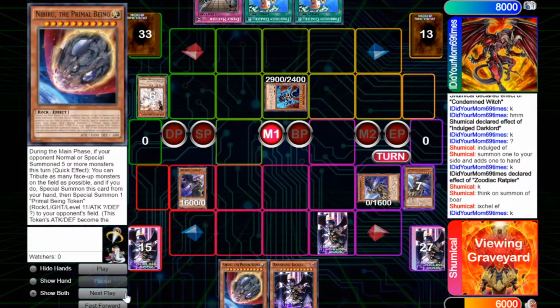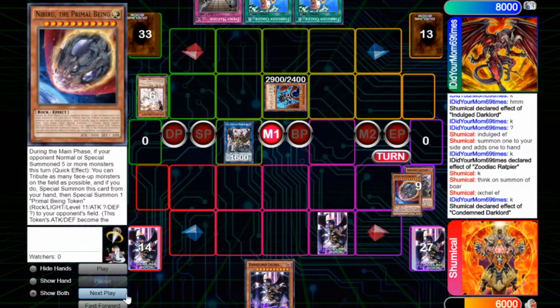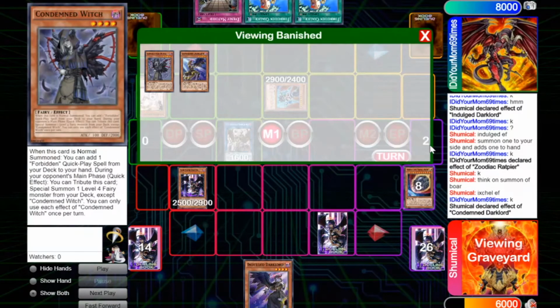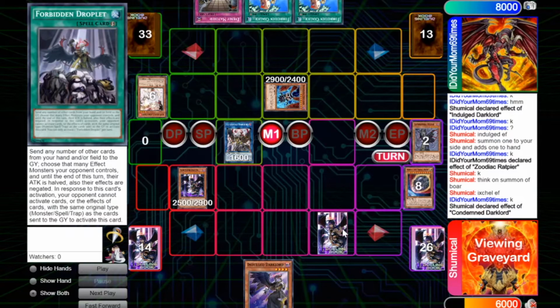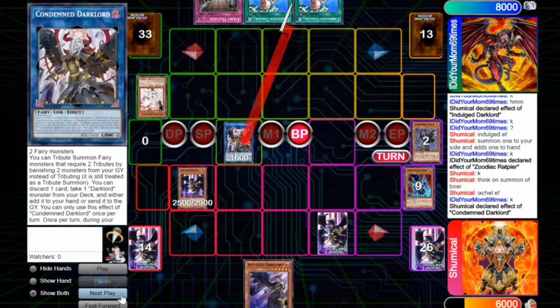So I was playing Nibiru because I wanted to make sure that I didn't lose automatically going second. Then I make the Condemned Darklord. Use its effect, ditching the Nibiru because it's not doing much, to add an Indulged. I can normal summon this by banishing 2. I think that was a bit of a mistake because I should have probably... Well, we'll find out. So I attack and then 1,600.